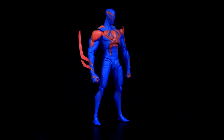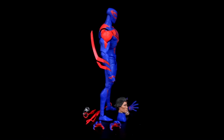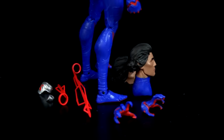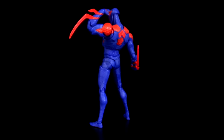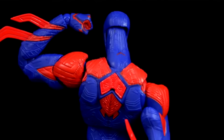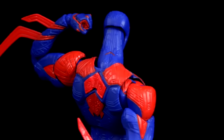I passed on the original release because it was just too expensive for my budget, so I wouldn't even have it in my collection if it wasn't for CT Toys. Back then, I've heard some great stuff about this KO and decided to check it out myself, and when I got it, I was pleasantly surprised by its quality. The only issue that I had on my copy is that the kneecap fell off, but I've glued it back on and never had any issues since.